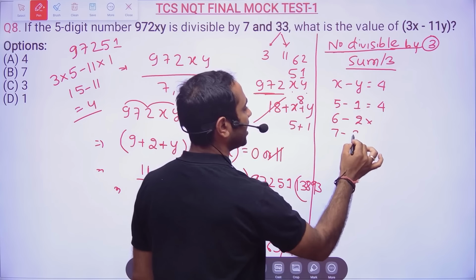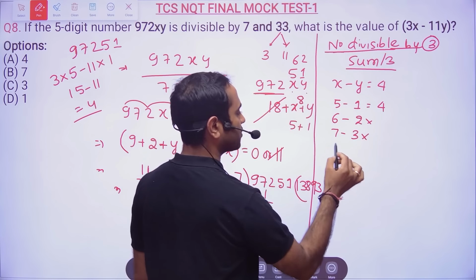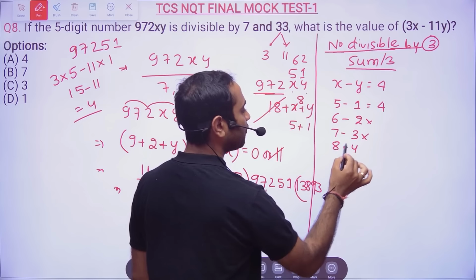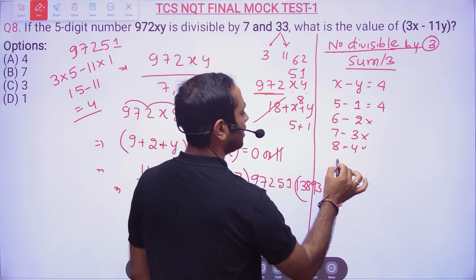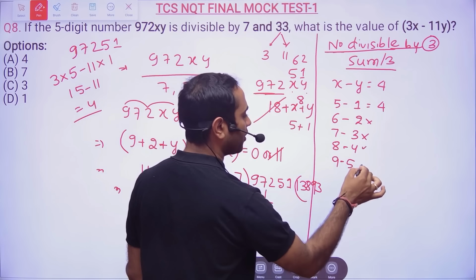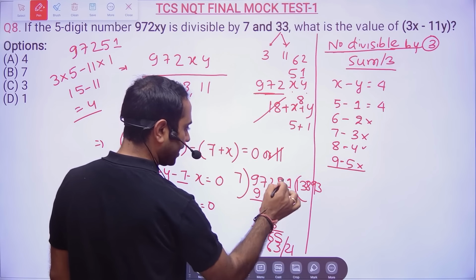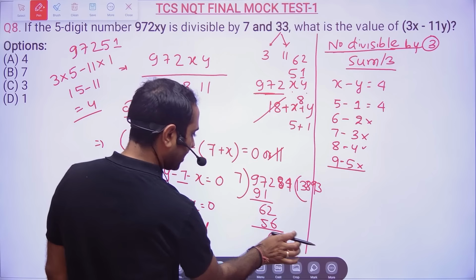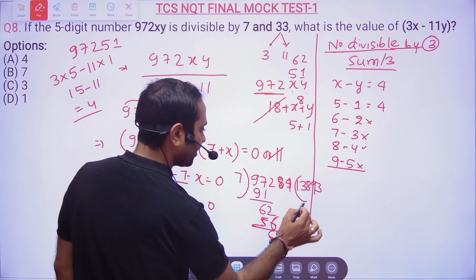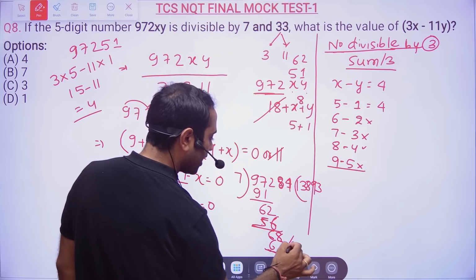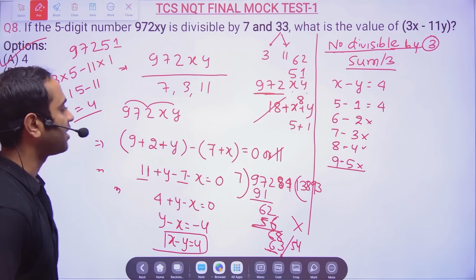Then sir, 7 minus 3, if you keep 7 3, that is 10. Will it be divisible by 3? No sir. 8 4 will be 12, right? Is it divisible by 3? Yes, there is a chance. 9 minus 5, 9 5 is 14, not divisible. That's all. So if you keep 8 4, then you have to check whether 8 and 4 here, then what happens? So 6 is coming here. 6 8s, 7 9s are 63 and 5 4. So 5 4 is not divisible by 7. That is the reason this answer will be this only.